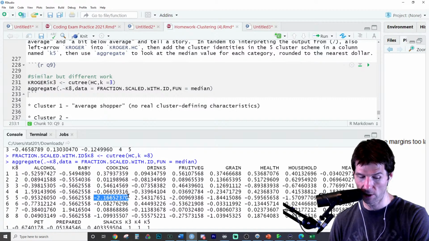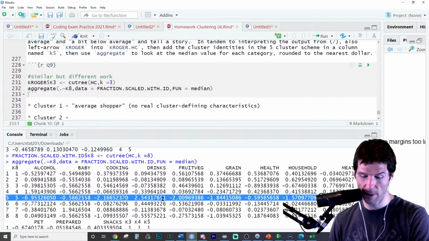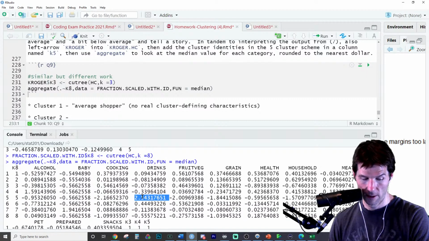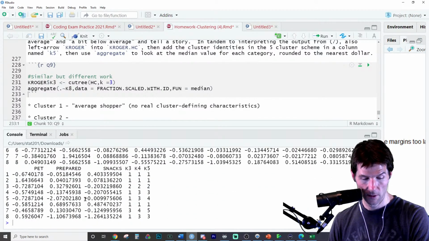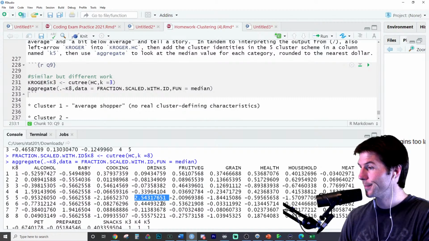These people don't like to cook, but they do like drinks. They're buying their soda. And oh no, this is my junk food people. They're just buying soda. Maybe it's good drinks. I don't know, but they're not buying alcohol though. They don't have babies. Which cluster is this? Cluster 5? Yeah, cluster 5 just likes to buy drinks.